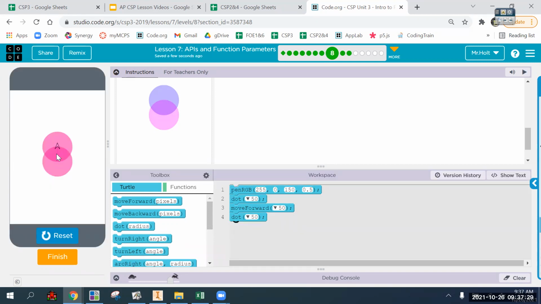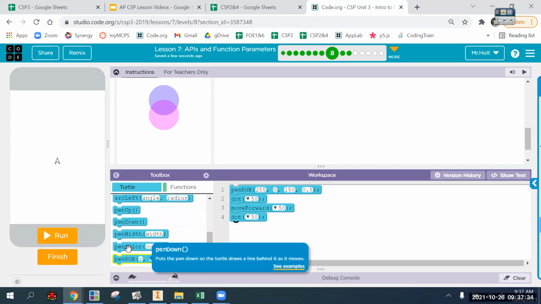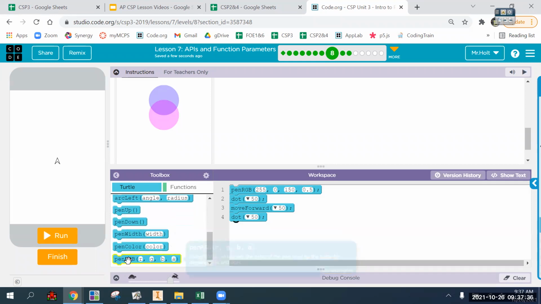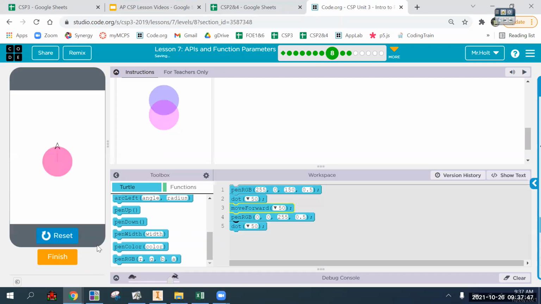You can see that it draws the line of the move forward. Let's change the color with pen RGB before we draw the next dot. Let's just make it pure blue, but 50% opacity just for the sake of checking on things. Okay, you could see it drew a line when it moved forward, and we don't want that. So we need to do pen up before we move forward so it doesn't draw. And you're going to see a lot of pen up, move forward, pen down.